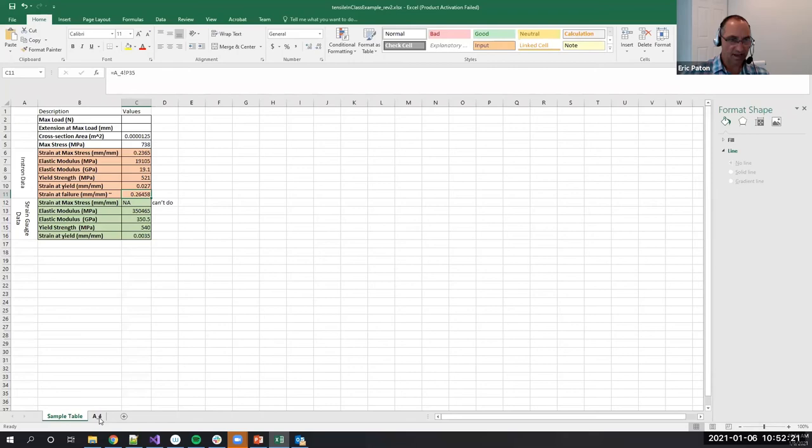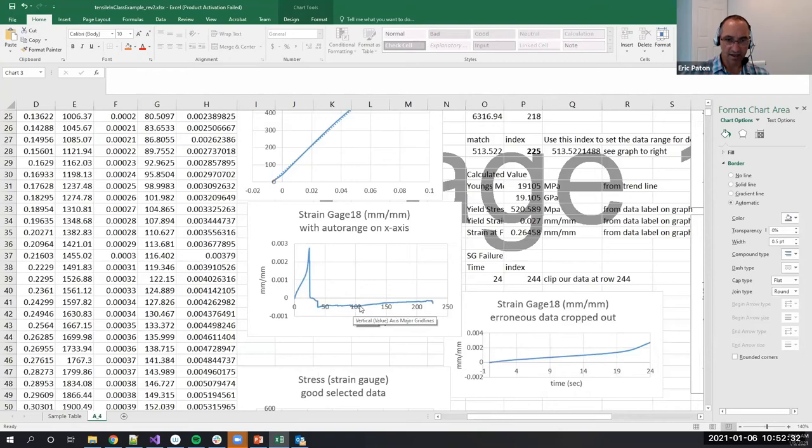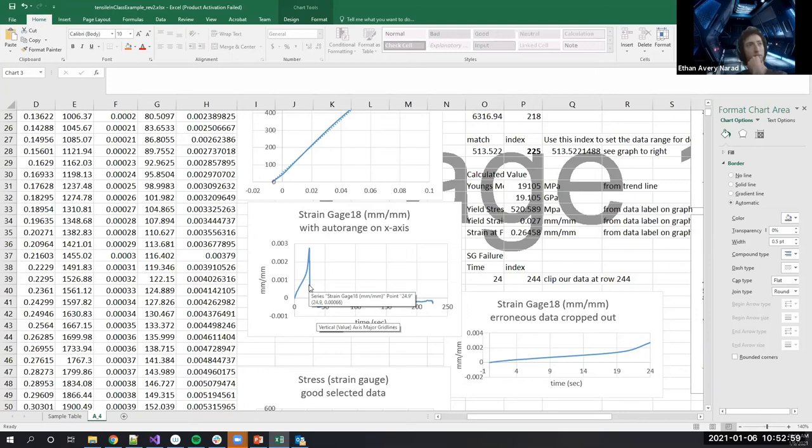So that would be the slope. So I went over here and I just plotted the raw data just to see what it looks like. And who can tell me, this data is all garbage out here. So what's happening when it drops abruptly here? What's happening in my test? That the strain gauge delaminated, came off. Yes, that is exactly what happened.